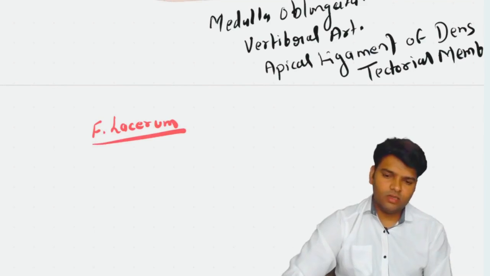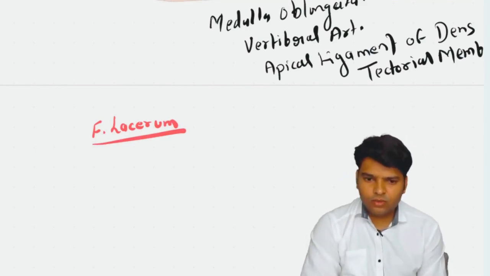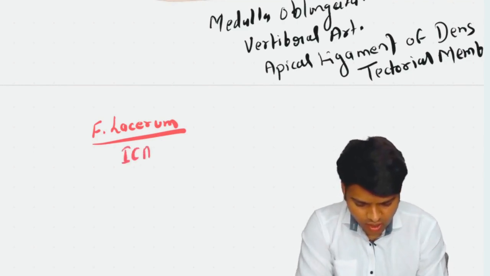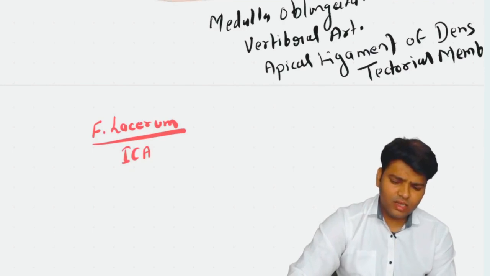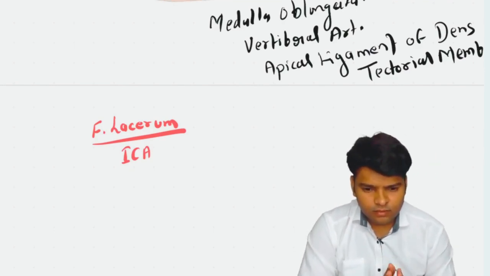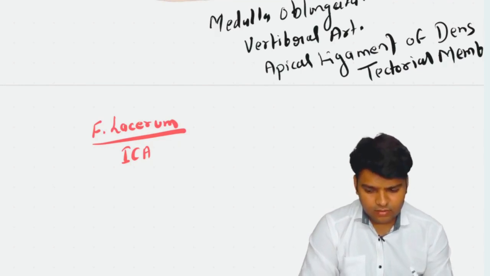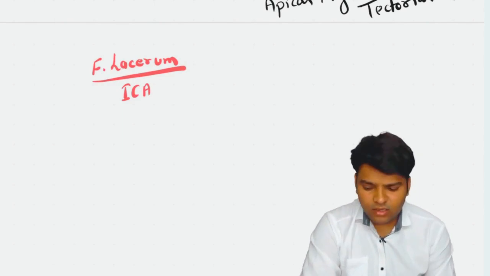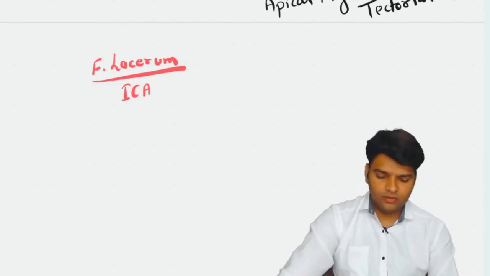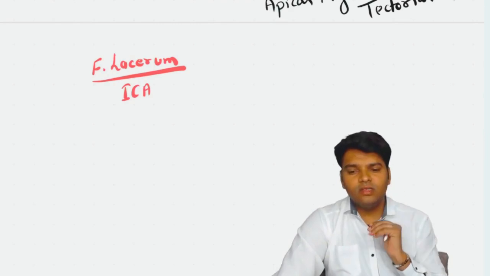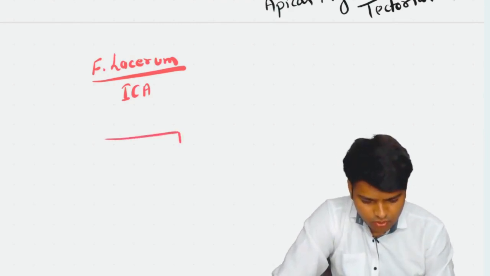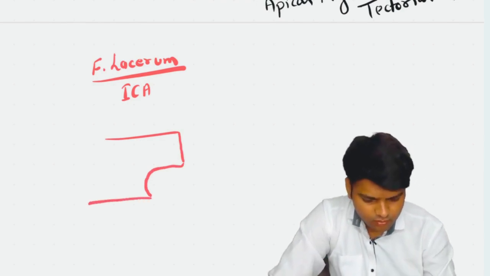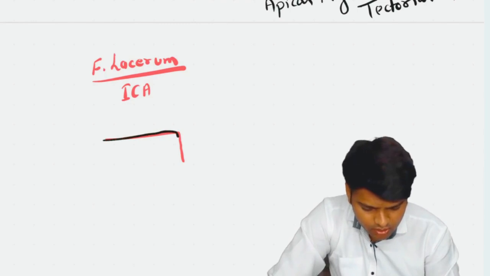What are the structures passing through the foramen lacerum? Actually, through the foramen lacerum, one structure enters, which is called the internal carotid artery. Okay, but can you tell me, throughout the complete foramen lacerum, is the internal carotid artery passing? No, because the internal carotid artery is entering through the carotid canal. How? I will tell you. From the below side you will see like this. This is the bone. I will not go into the detail of the bone very much.